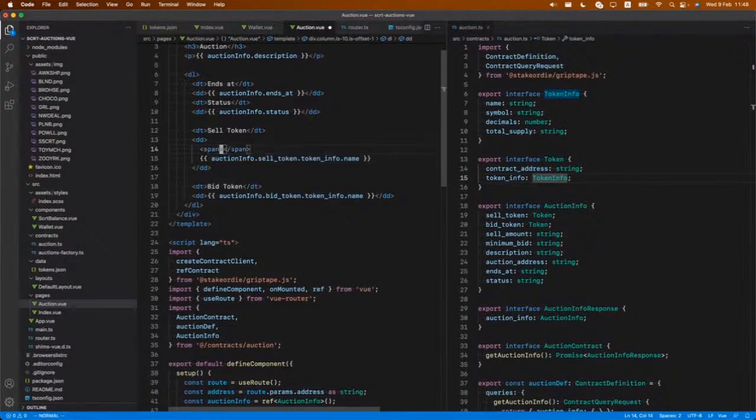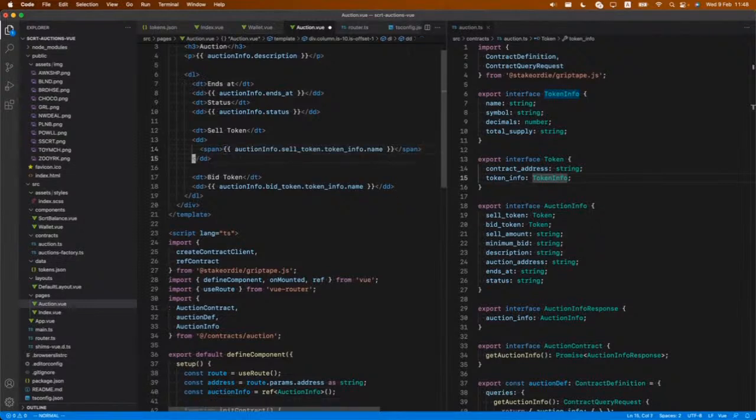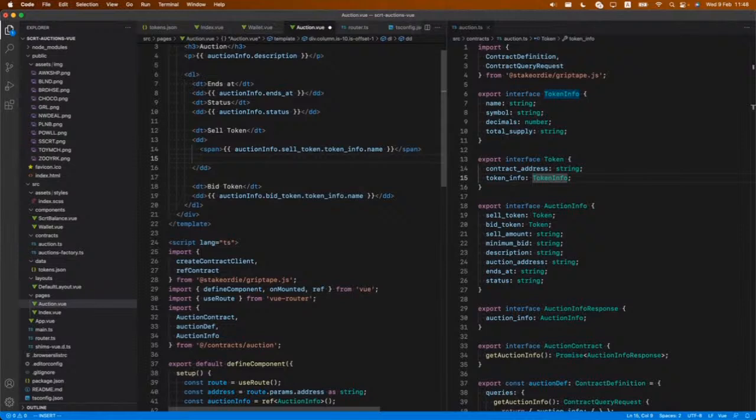Actually, I'm gonna put a span here for the name. And here I could put the amount, right? Amount auction info dot sell amount. Sell amount, I think, or something.